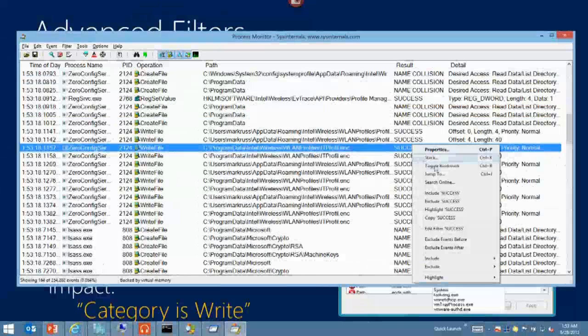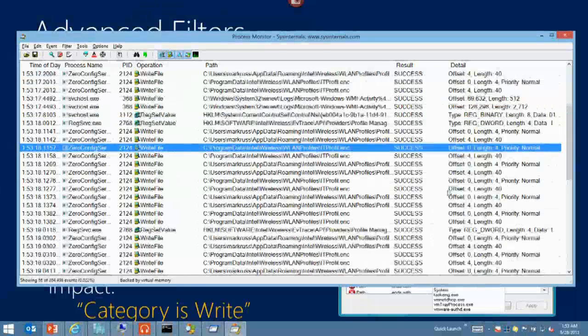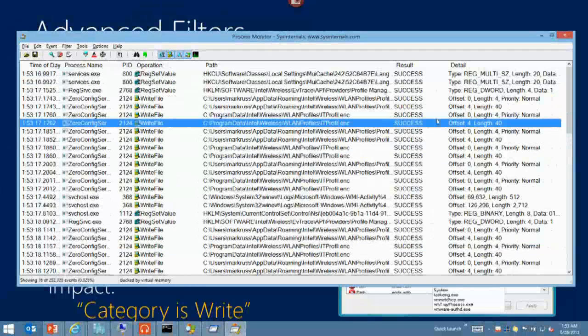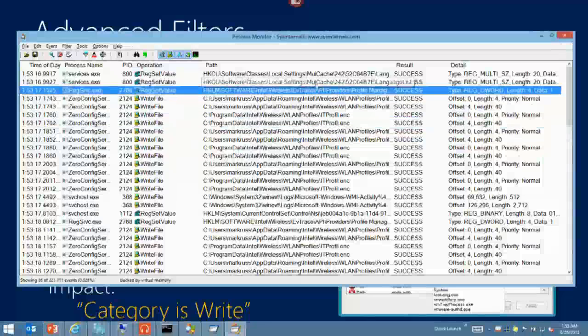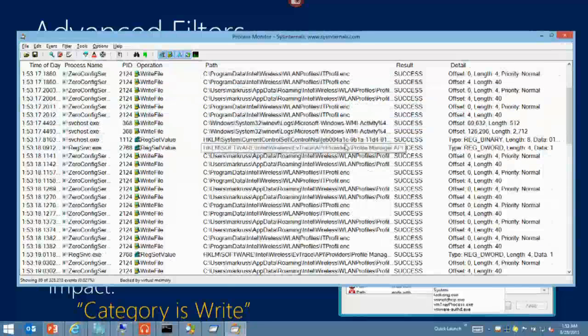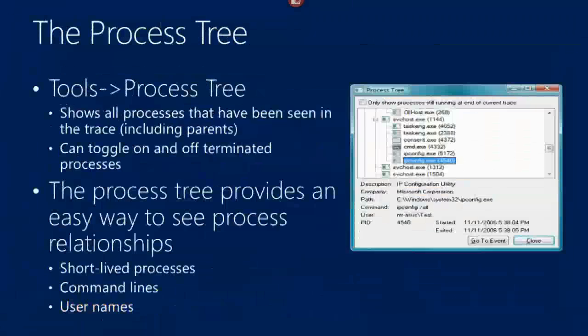And let's just look at successes. So these are write files, registry set values, registry value sets. And so if we're looking at the impact of malware on the system, how it's putting things back, that case of that file that magically reappeared, this category is write. We'll automatically filter for just those kinds of things. And you'll see in the demos how useful that is at understanding malware's behavior.